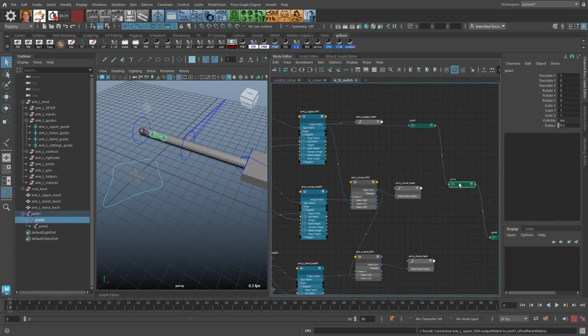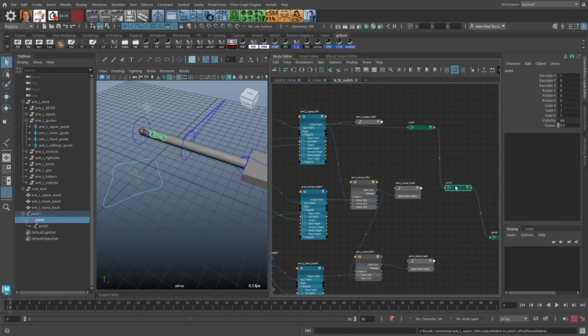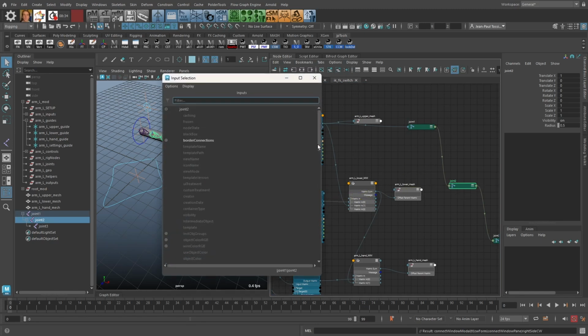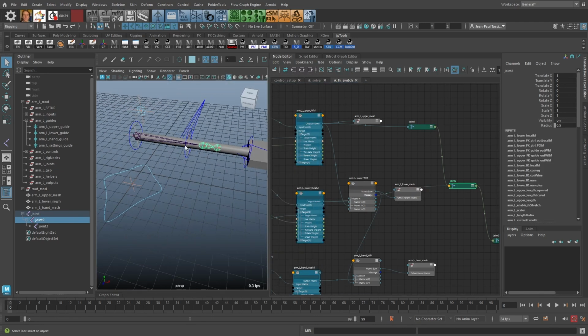So if the joint is already a child of the parent, then its matrix that we want to set is the local matrix. So we can take directly the local matrix out of the blend matrix and plug it into the offset parent matrix. And now, of course, the joint is at the wrong position because we gave it a translation of x1.